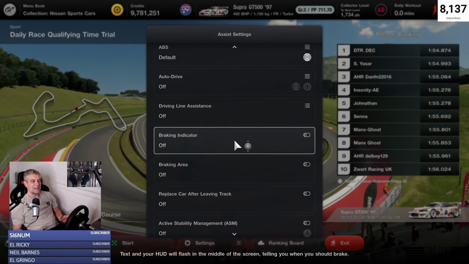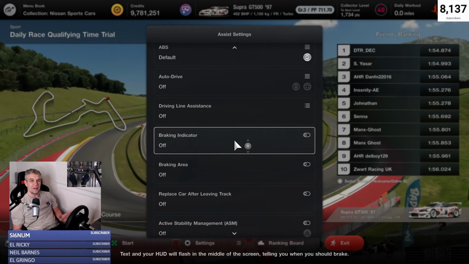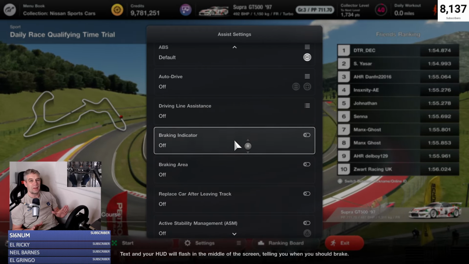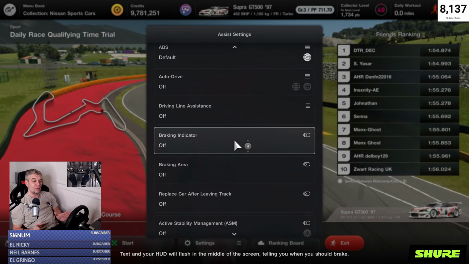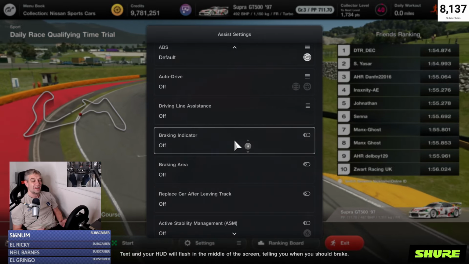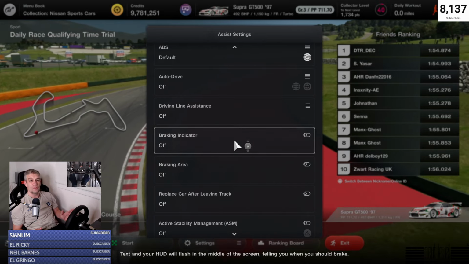Next up, braking indicator. Again, that's an absolute optional. This will not make you faster or slower, it will just be a personal preference. There are World Tour drivers who drive at the World Tour finals using the braking indicator, so if that's the way you want to play the game, by all means, play it with it on.